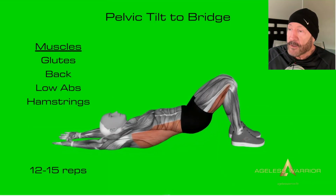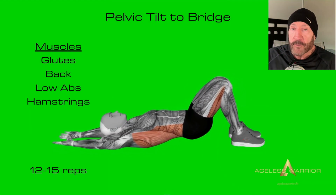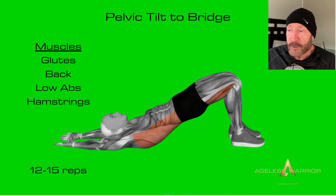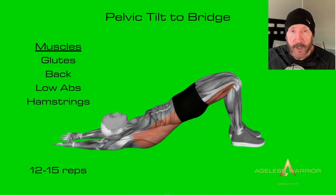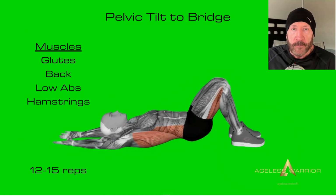Hey everybody, let's take a look at the pelvic tilt to bridge. This powerful yet often overlooked exercise is key to unlocking strength and stability throughout your entire body. Let's get started. Begin by lying on your back with your knees bent and feet flat on the floor.